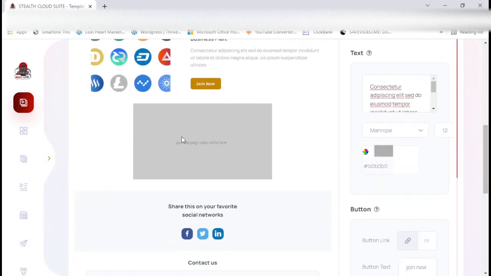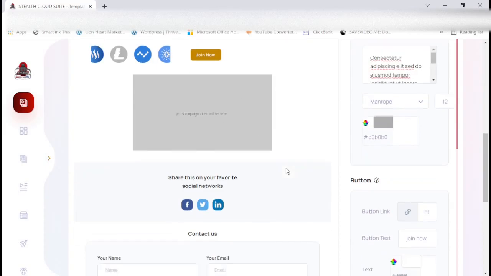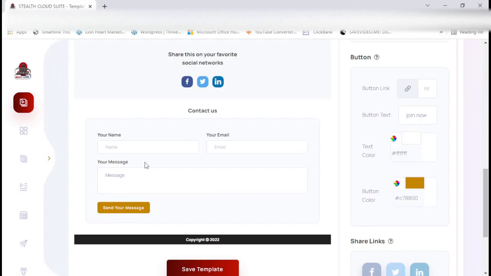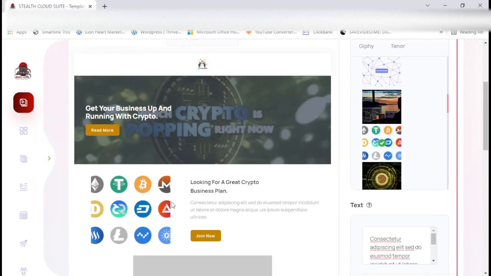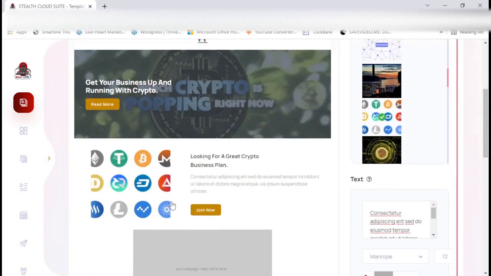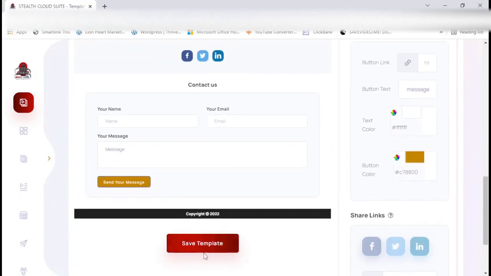Of course, we can click here. This is gonna be, actually, we don't have to click on. Sorry, your video will be already embedded with that, and of course, you got this right here. Your contact us page. Your name. Someone's gonna opt in already, so all this is gonna be changed out. You can use the button color for that as well. And then when we're done, everything looks good on our crypto site, right? Everything looks good. Save template.